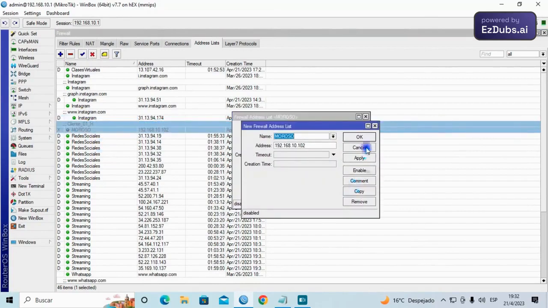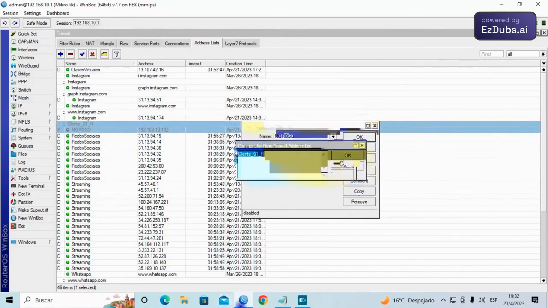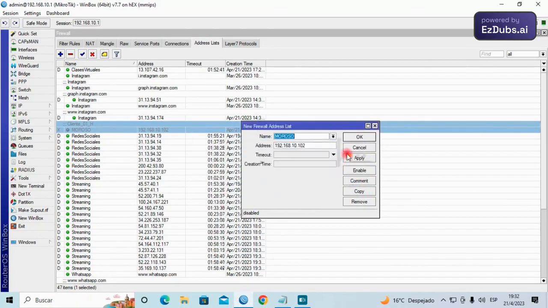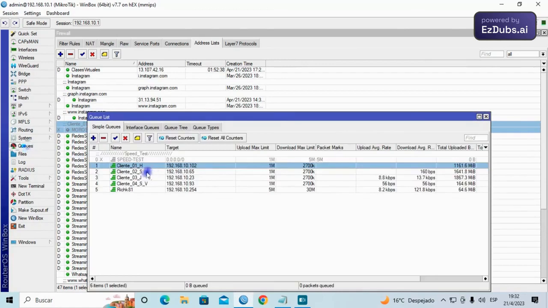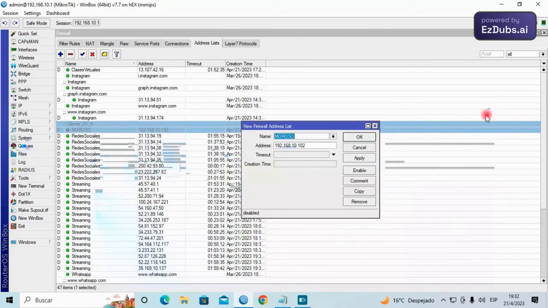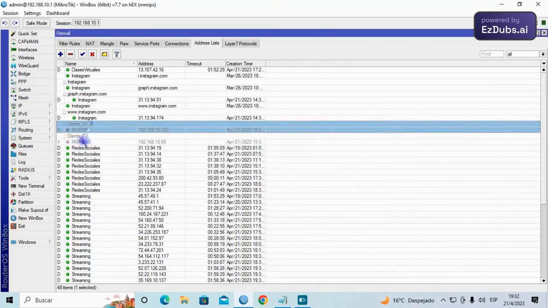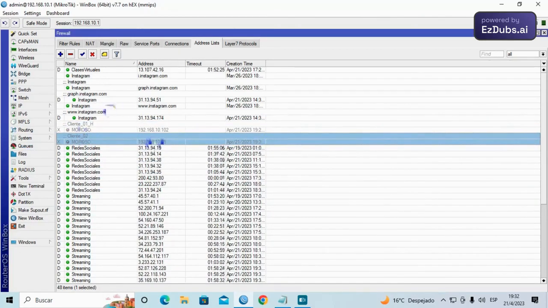Now I disable it, and for example if it is another client it is easy. You open it, copy this client, we close the first one, and here we put the name, for example client 2. I put client 2 and the IP of my client 2, which is 10.65. So here I put 10.65 and client 2 appears. This one is delinquent, so we enable it to be cut off and client 2 is cut off. When they want to enable it again, we disable it, restart the Mikrotik and the service automatically restarts.